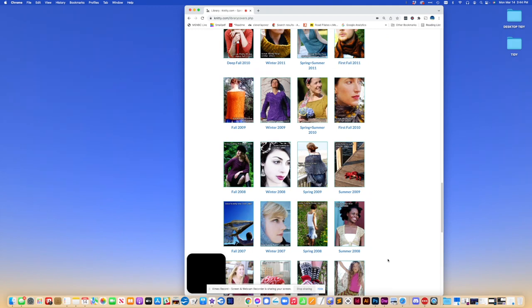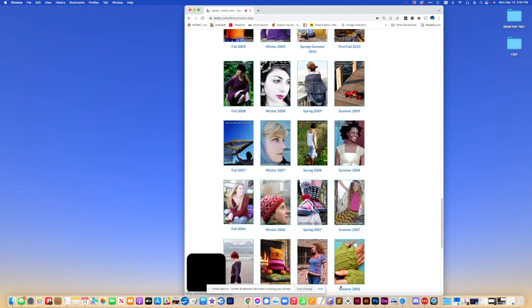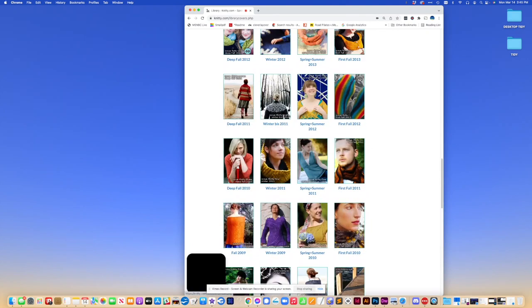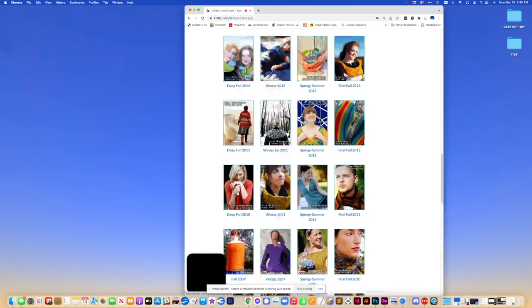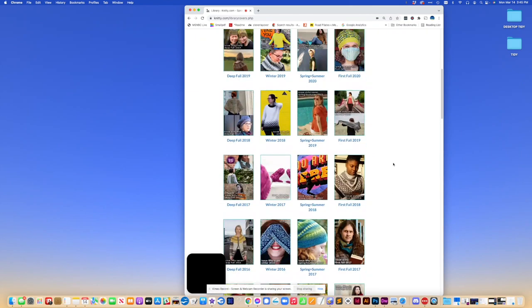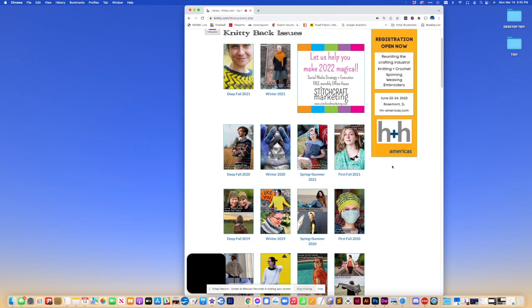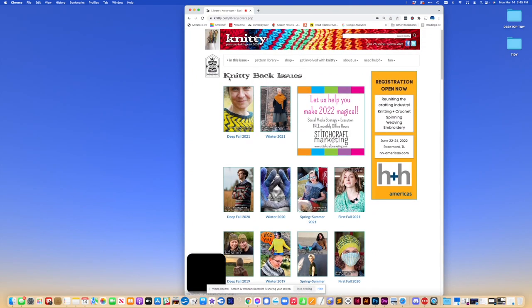Looking at the covers here, you'll see we have fall, winter, spring, and summer. We changed all that to fall, winter, spring, summer, and first fall, which is our early fall issue. But if you're looking for summer, you could browse all the way down the summer or the spring issues, or up here, you could browse all the way up the spring summer issues. They all nicely line up in columns. So that's one way to look at what we've got. And sometimes you just feel like a browse. You don't really know what you're looking for. So that's one thing you can do.